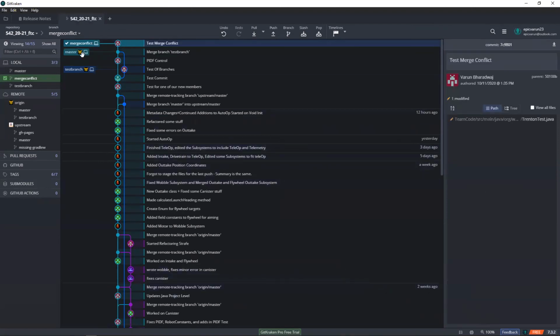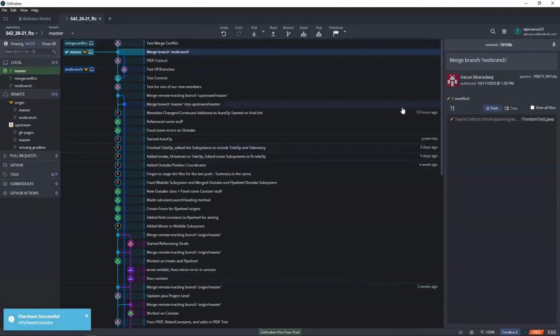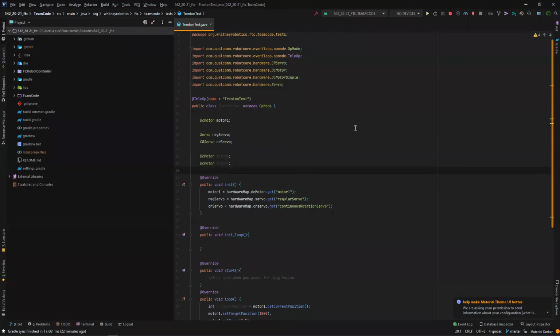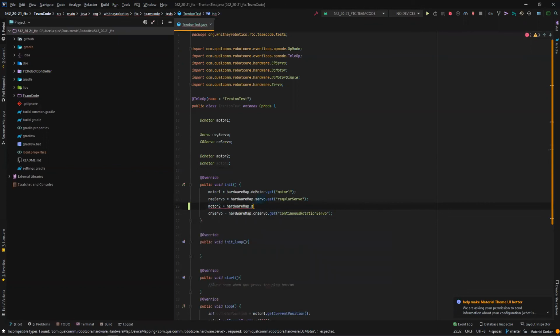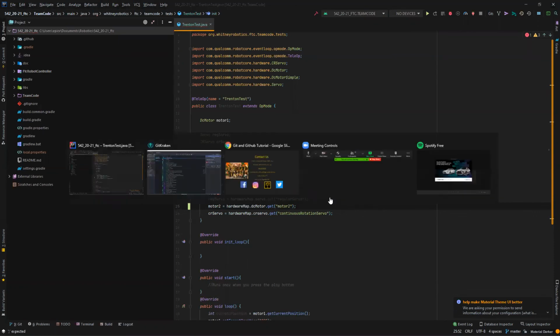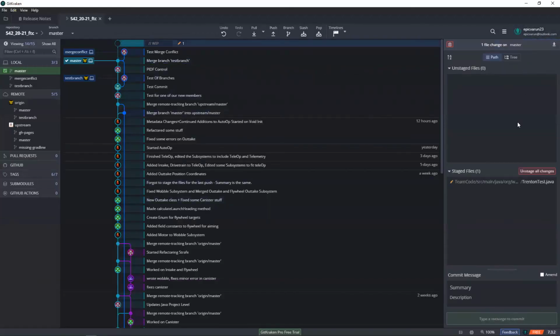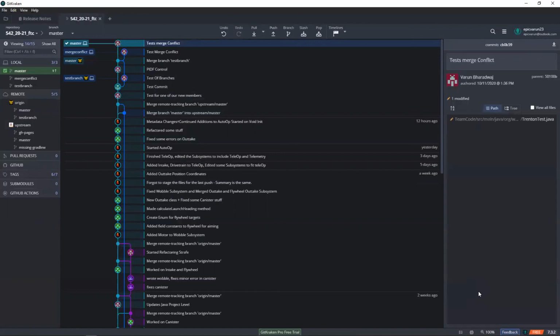And then if you go back to master, let's just add in a different line of code. Right, and then now you can stage this and commit it.